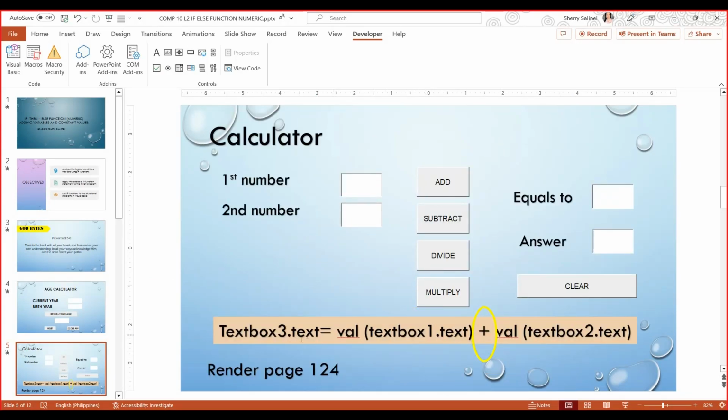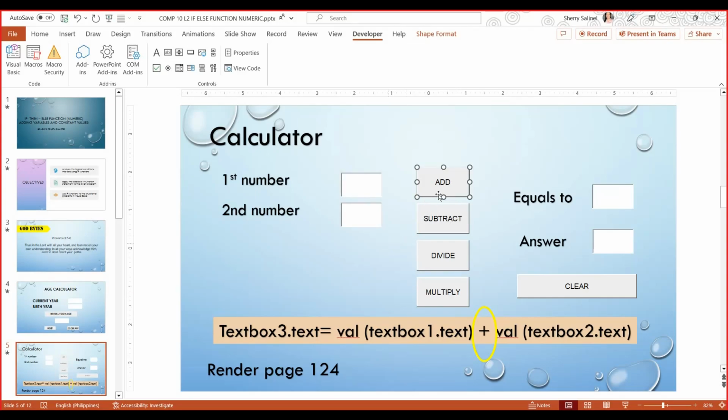So here, you see our code here wherein we follow yung rule natin kanina. We follow or we put in text box 3 that text is equal. So this is text box 3, text box 1, text box 2, text box 3, and text box 4. Dito muna tayo sa first text box mag-concentrate. So we have the text box 1, text box 2, and text box 3. We have to get the value of text box 3 by filling up the text box 1 and text box 2, whatever trigger or command button is being placed here.